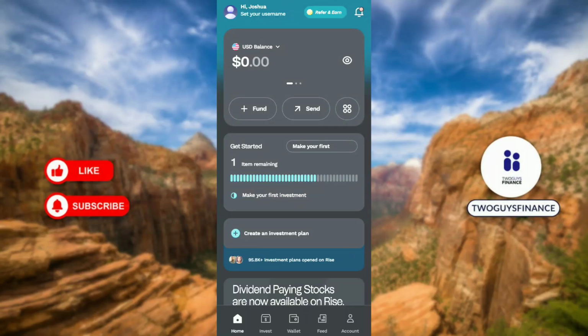Everyone, and welcome. Today I'm going to guide you step by step on how to track your Risevest portfolio performance. Alright guys, once you have started investing, the next important thing is knowing how to actually check on your money, how it is growing, what is invested in, and how each plan is doing.